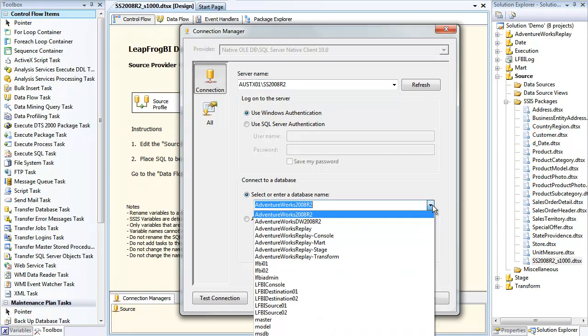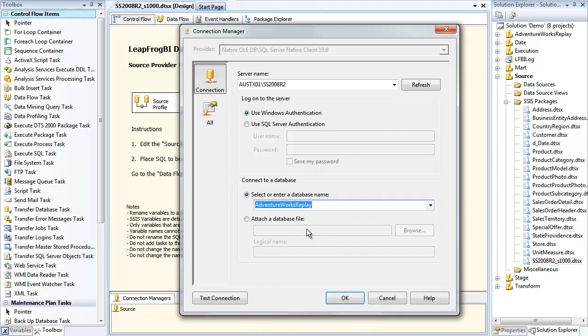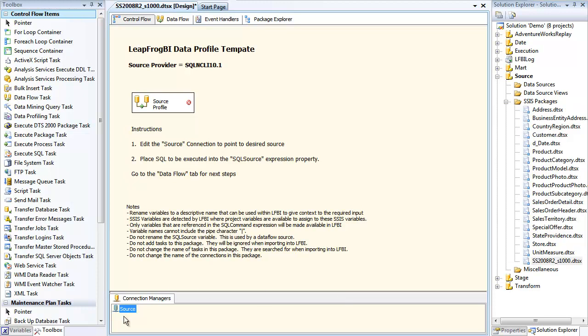So now I can select the actual database that I'm going to be using as my source, and we're going to be using this AdventureWorks replay database that's also available if you want to try to create this same project. As your testing lead for BI, you can download this replay database from the Getting Started video series forum. Okay, so now I have established my source connection.